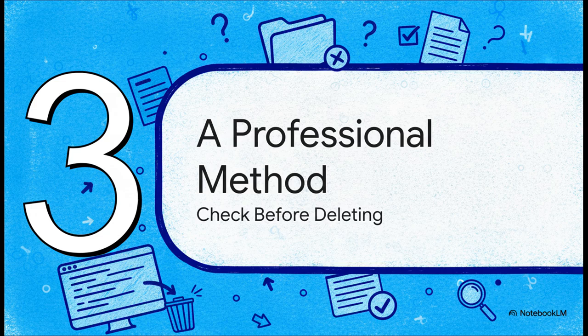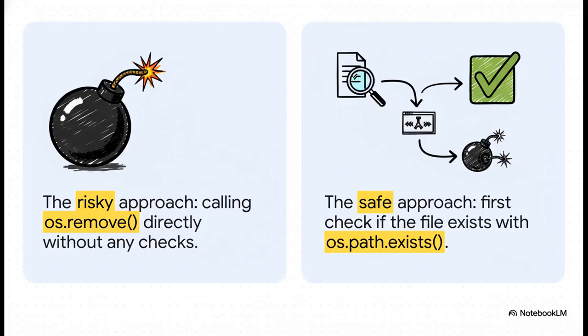So let's talk about the professional way to handle this, the way to make our code so much smarter and more reliable. We're not just going to blindly try to delete stuff anymore, we're going to learn to look before we leap. And the solution is just brilliantly simple. Over on the left, you see that risky one-line code. But look at the right. That's the safe way. Before we even think about calling os.remove, we use a simple if statement with os.path.exists to just ask Python, hey, real quick, does this file actually exist? And only if Python says, yep, it's here, do we go ahead and delete it.